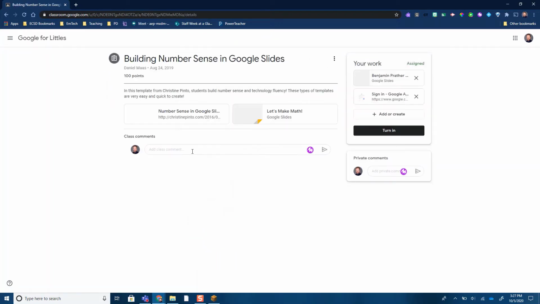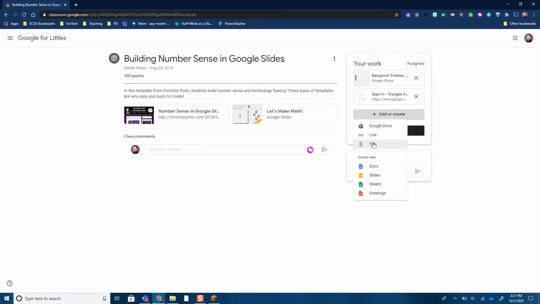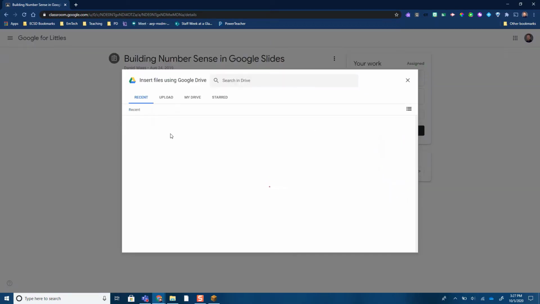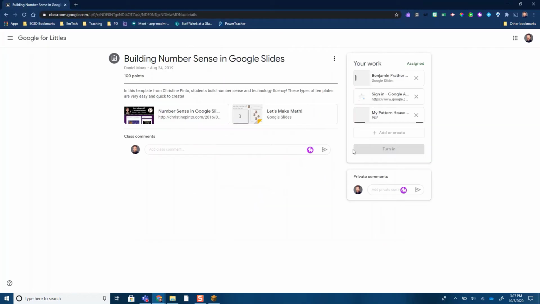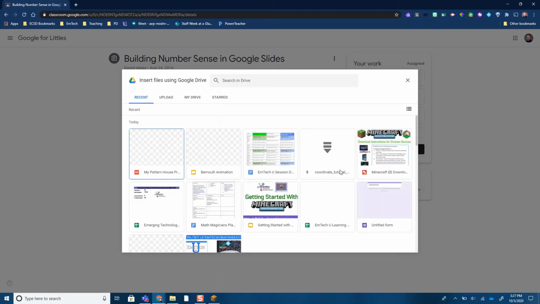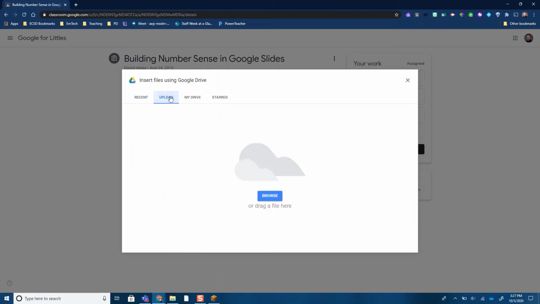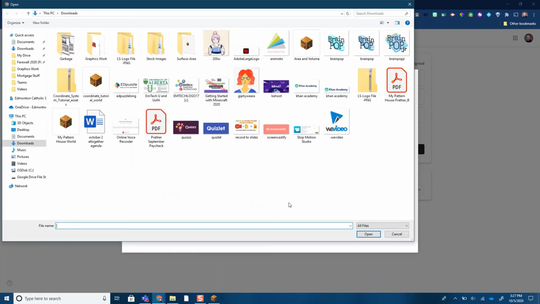The student would then click View Assignment, and they would add their work in over here by clicking Add or Create and uploading those two files. So I would find that exact file on my computer, number one, the PDF, my pattern house, and I can add that. Or if I had exported the world and wanted to share the exact world with my teacher, just remember that you'd have to then download all of the worlds that your students share with you and then upload them into your own version of Minecraft to view. So that's why this PDF is a lot better to attach.